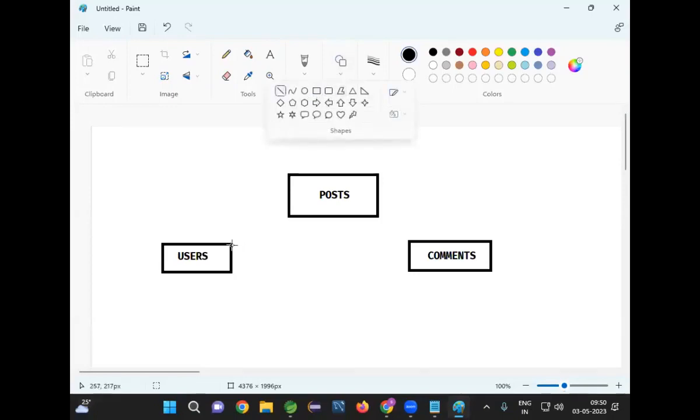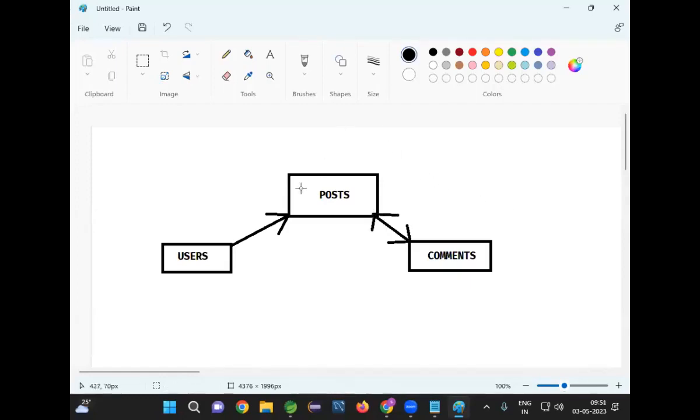One user can do multiple blog postings. Come on, guys. One user can do multiple blog postings. All right. Then next, one post can have multiple comments. One blog post can have multiple comments. Comments belong to one post.